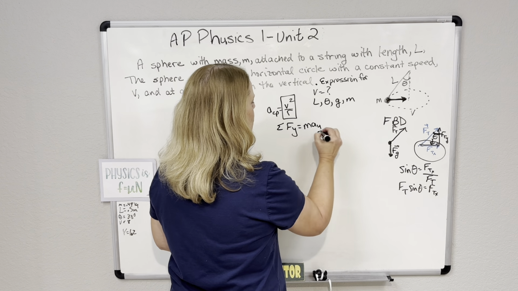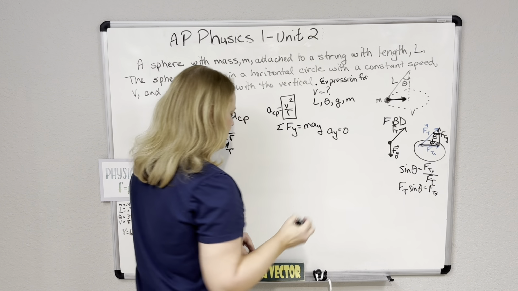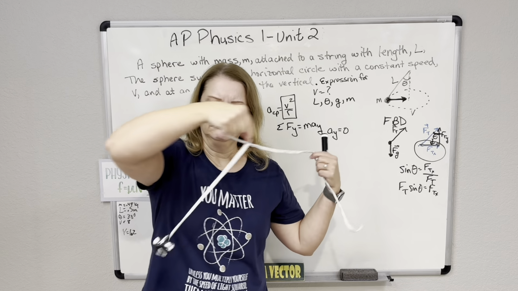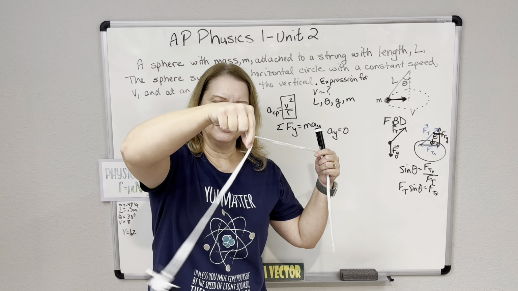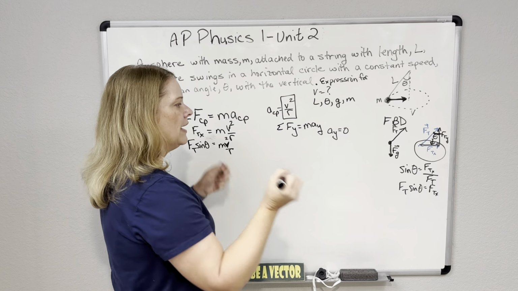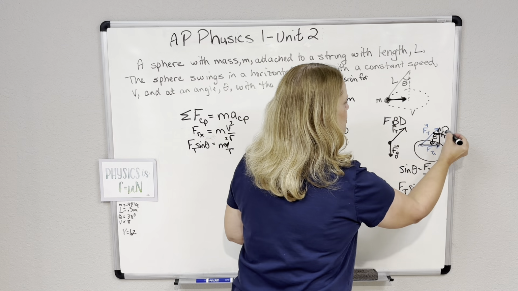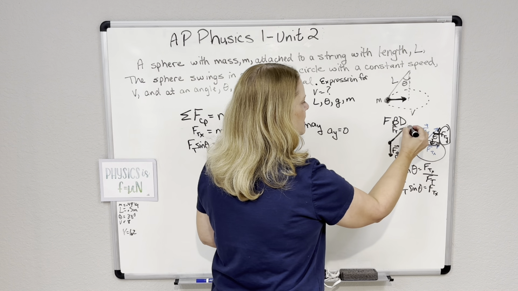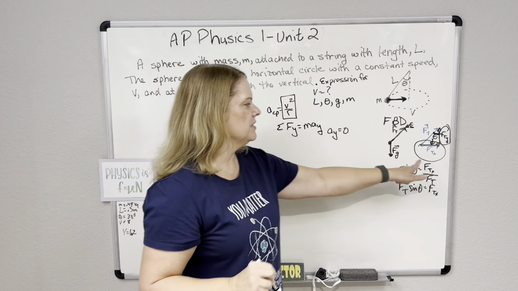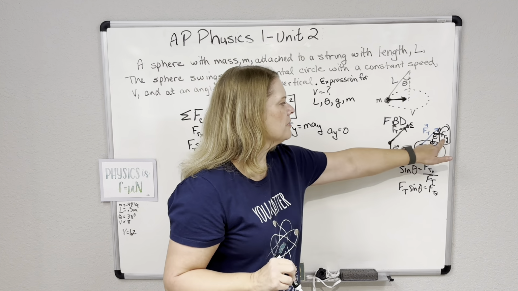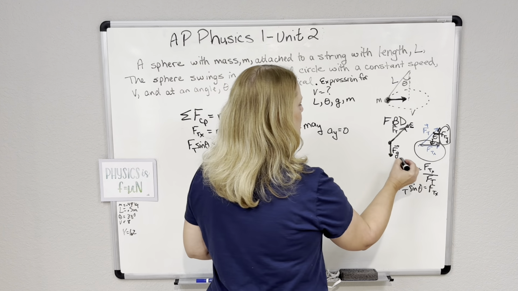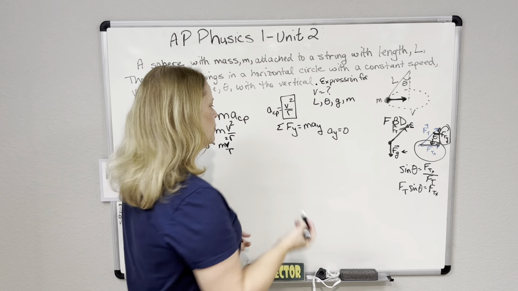So summing the forces in the y, and remember this Isaac is not moving in the y direction at all. He's moving in a horizontal circle. He's not moving in the y direction. So the acceleration in the y is 0. And oh, I have two forces in the y. I have that force of tension in the y, because that tension, that's a northeast component. That means parts in the north and parts in the east. The part that was in the east was the centripetal. The part that was in the north, that's a y force, right? In the y direction or vertical direction. And then I also have this force due to gravity here that's in the vertical.